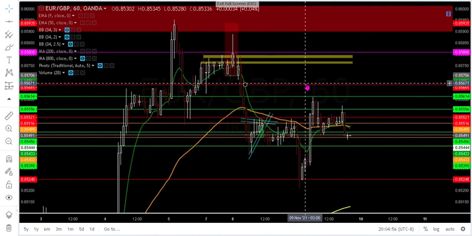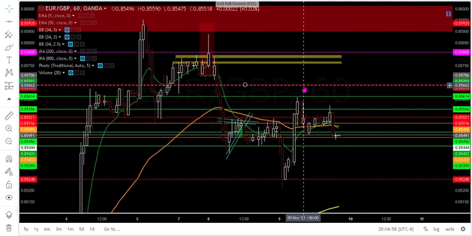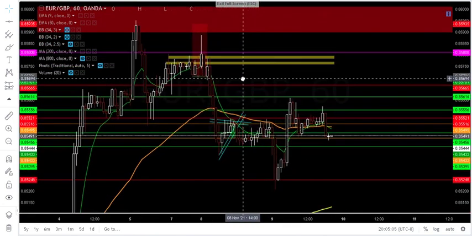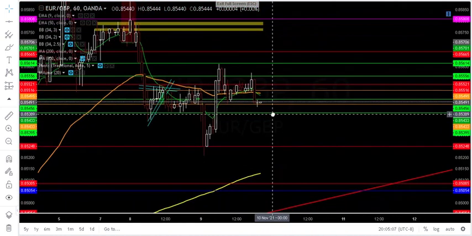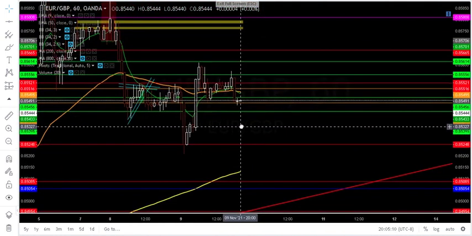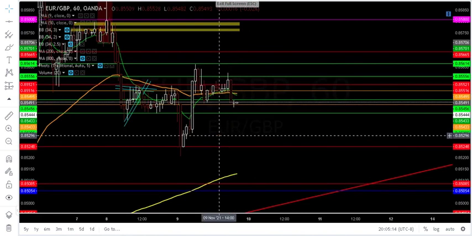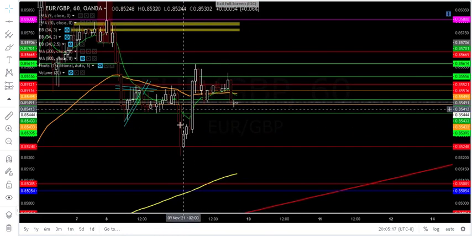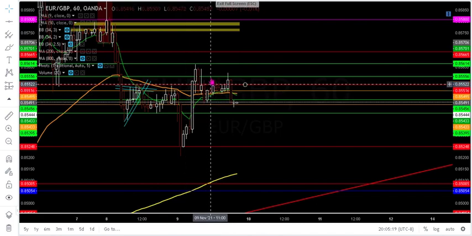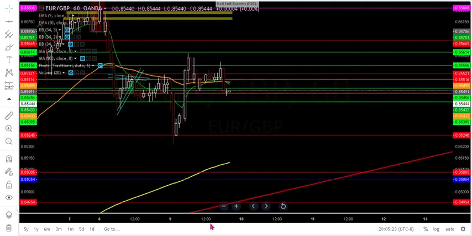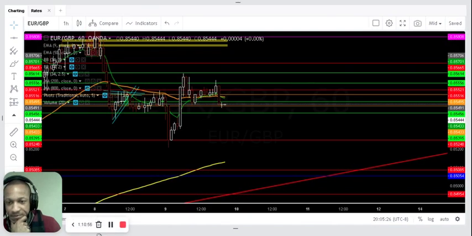Major structure, minor structure. All right. So, okay, this is the hour chart. I'm just going based off of what some of my trainers did. They always do structure on what they call major structure, and then they take an entry on a lower time frame. So I'm just going to follow. Let me look at my trading plan again.